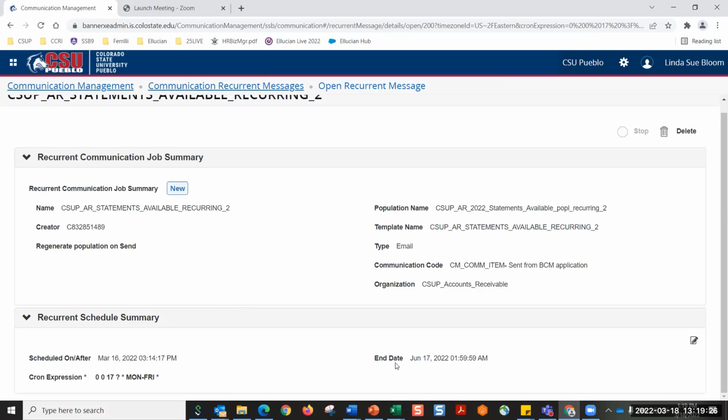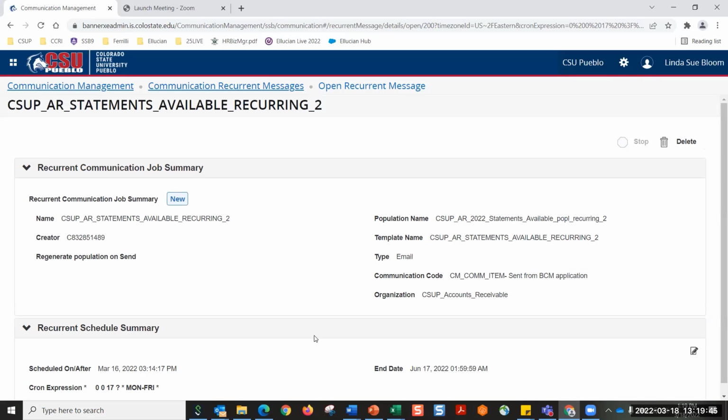On this one, the end date is June 17th, 2022. So this one runs on a regular basis from accounts receivable until June 17th of this year. So you have the option to do a one-time thing or schedule them to run regularly. That's when you send a job.